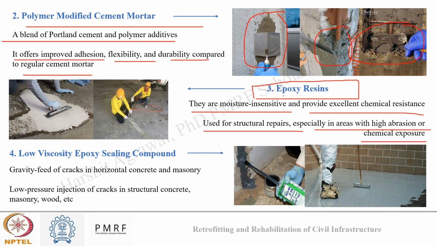So epoxy resins are basically a combination of resin and hardener which are applied to fill the cracks or the voids or micro cracks, anything to make the structure regain the durability without affecting the strength of the structure. So here you can see a spalled location on the floor deck been repaired using epoxy resin, and here also you can see epoxy being used for filling the crack. This method we will discuss later on also.